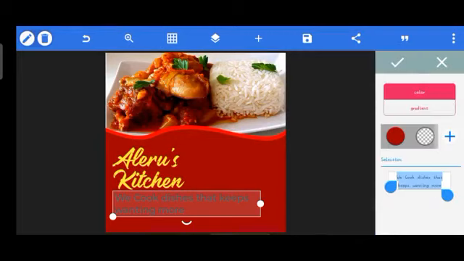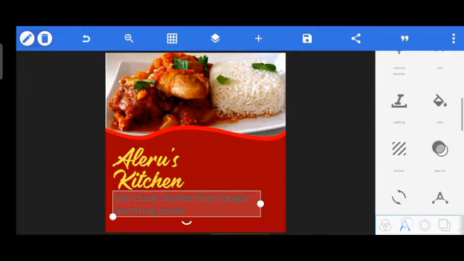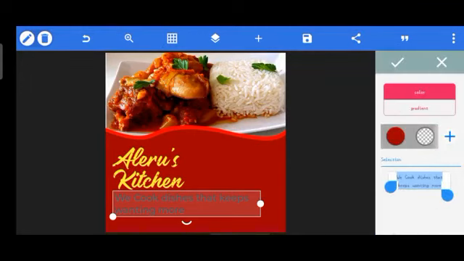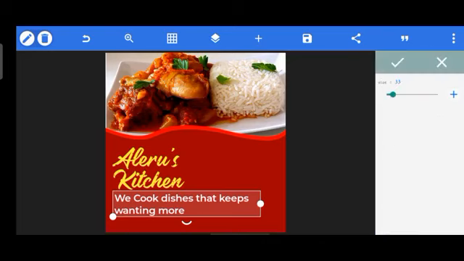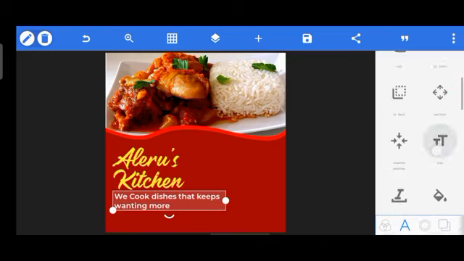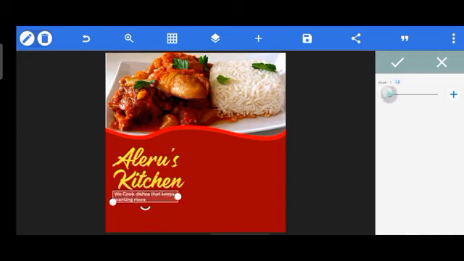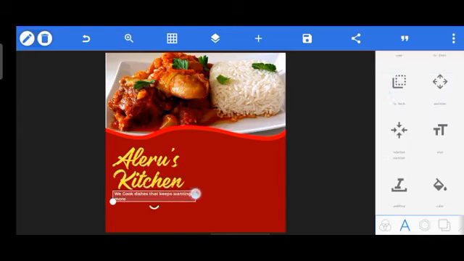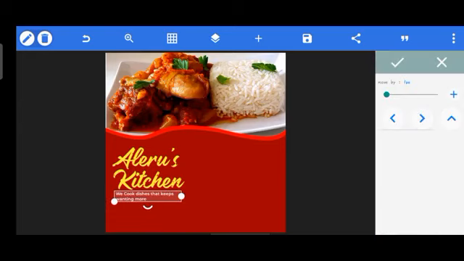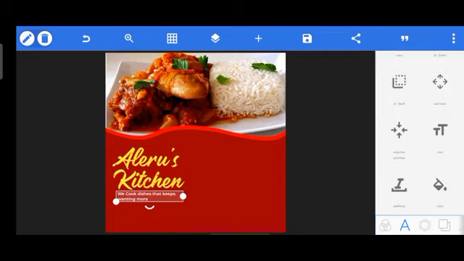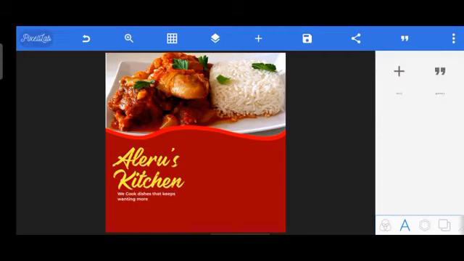So we'll change the color here from the color menu. Look at it from the alphabet menu here, this one that has A. Once you need, you see color here. You change the color to whatever color you feel like. So we'll change our color to white now. Then we'll resize. Look at resizing, this one, the right size of your text. So you resize to 14. So then we'll now move so that we can align it. So it's now aligned. Okay guys, it's now aligned.